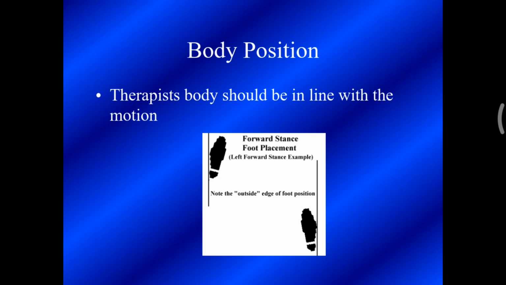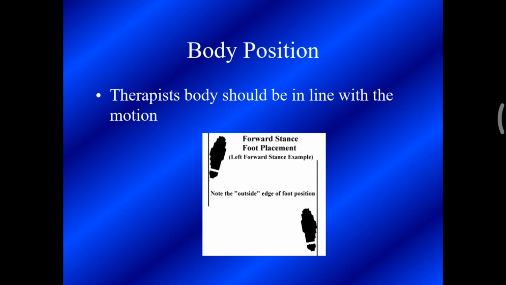Next, from the therapist's point of view, is body position. Normally the therapist will have to stand in an inclined position to the patient's body. We will not be standing exactly in front, or exactly on the side, because most of the movement has a rotation component or a diagonal component. So we saw that in the last class. It's a movement which starts laterally and then goes on medially, but it doesn't go straight. It goes from down to up.